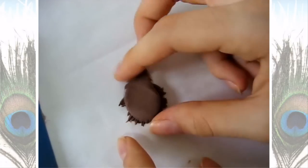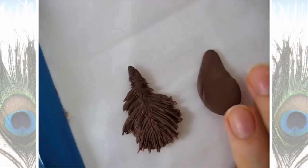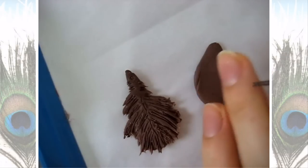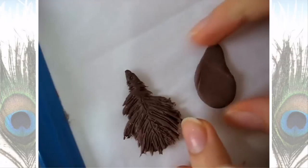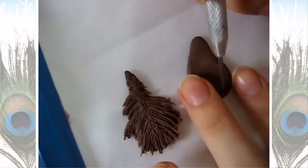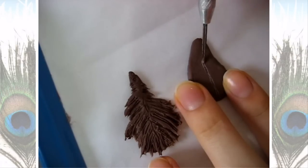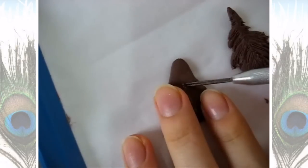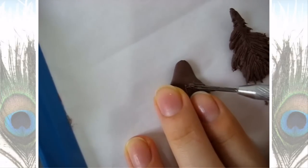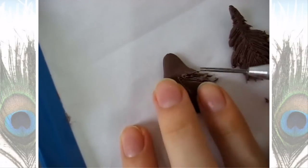Now I'm going to take this clay tool that has two needles or two pins at the ends. If you don't have this you could just use a needle or a pin — you really don't need the same tools as I do. I'm going to make a line in the middle so we know where we're supposed to drag from, then starting from that line I'll drag the tool outwards. Every time we do a stroke we're going to want to clean off the clay left on the tool.